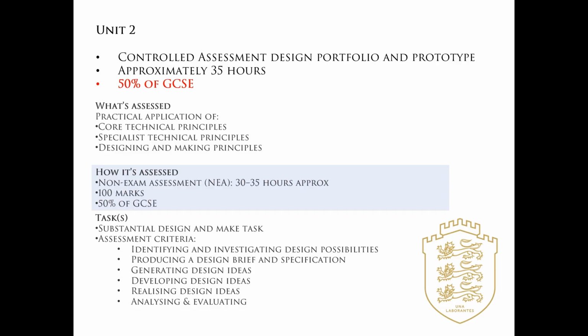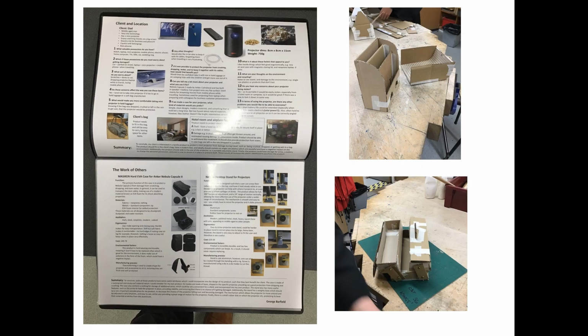It covers identifying and investigating the design possibilities, producing a design brief and a specification, generating their ideas through drawing and communicating, isometric sketching, modeling in 2D and 3D, both physically and using CAD. They've got to develop their design ideas, test and model materials, and then physically realize their product, and then analyze and evaluate. A lot to do, but students really enjoy this element that's worth 50%.